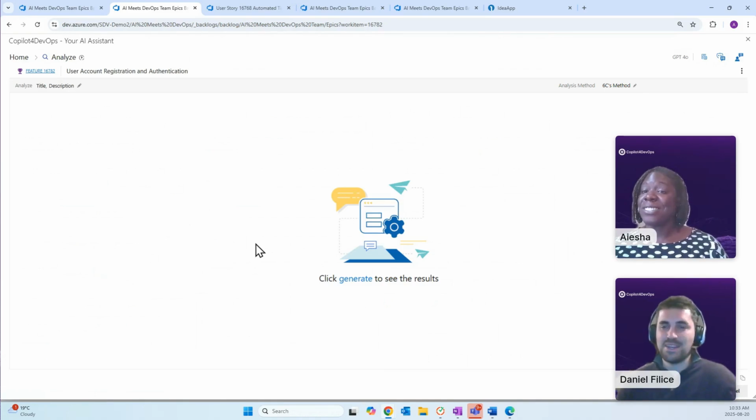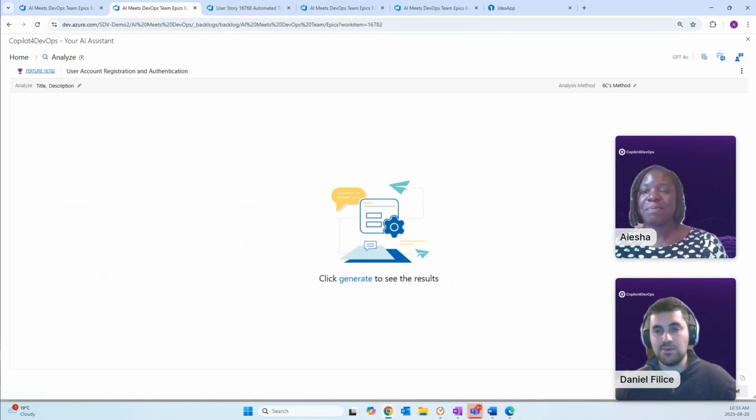It also ensures that you're getting the best possible results. So on that note, I really love this aspect, Aisha. The reason being, number one, guys, when it comes to Copilot for DevOps, if you're leveraging our out-of-the-box language models, so Azure AI, OpenAI, or any of those other models, we include the tokens.